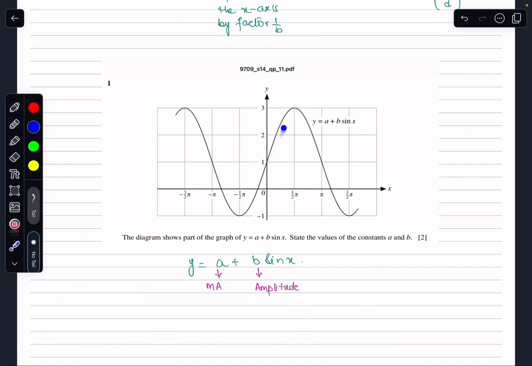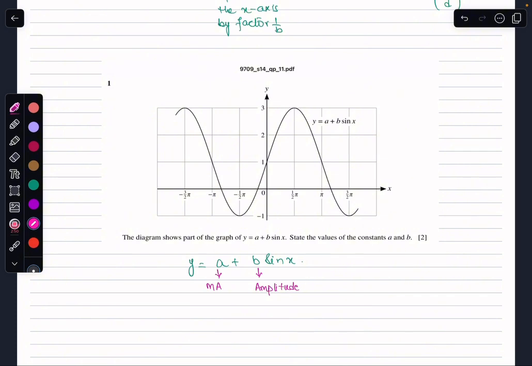According to the graph that we have, what we can see here is that the minimum value of the graph is a negative 1 and the maximum value here is a 3. Therefore, the mid-axis value has to be between negative 1 and 3. So let's start working on the graph quickly. It's just a 2-mark question and needs just understanding to complete the work.